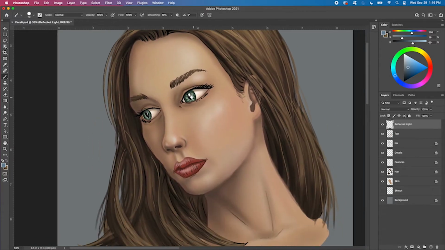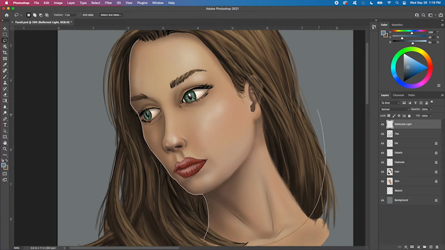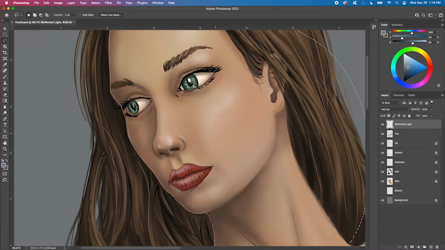So I've got her hair there. I think I'm going to mask this out because I feather a little bit too. I think it'll be a little easier to hit this edge without worrying about hitting the hair. So, using the lasso tool. Let's see how that works for me. And I'm gonna zoom in a little, make any adjustments.